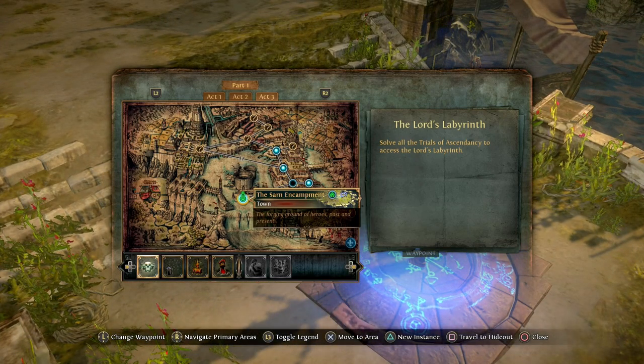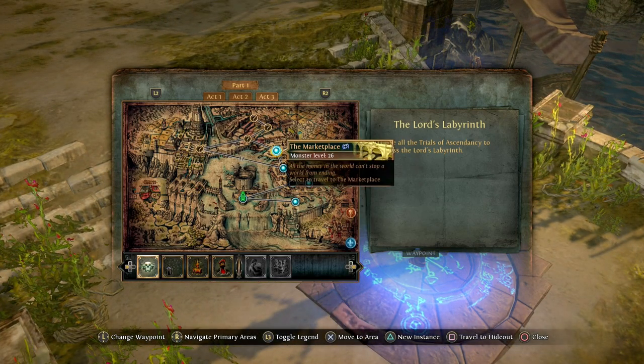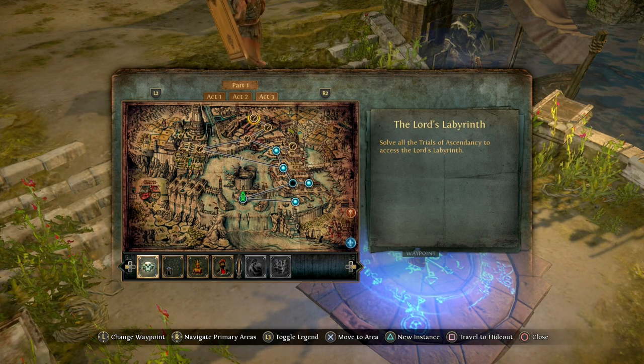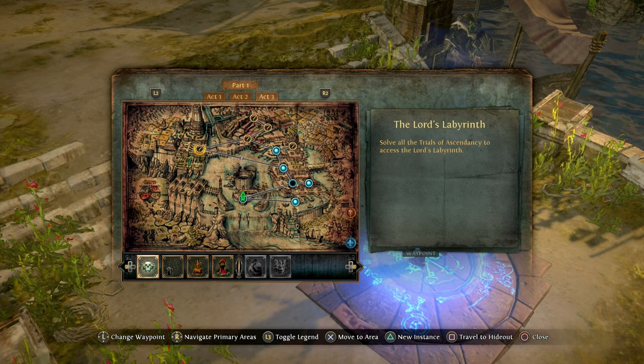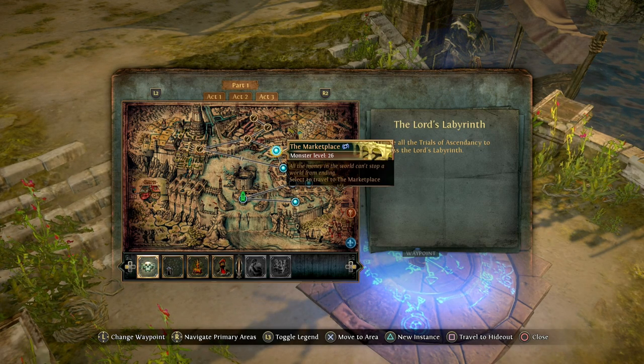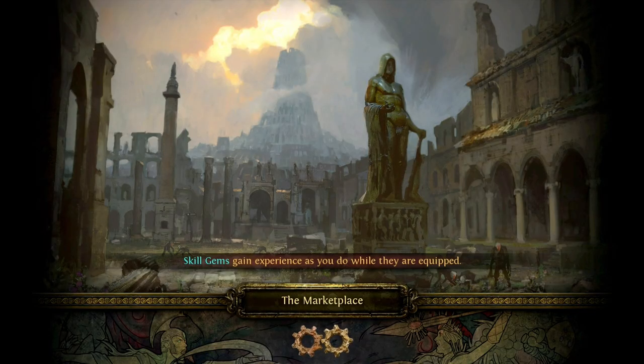Right, and we're heading back up to the catacombs, if I remember rightly. We discovered that, and that's the main path, isn't it? Well, there's a load of places to spin off of, actually, but I'm pretty sure that little one there is the catacombs. Anyway, back to the marketplace we go. We are level 32. It said there that the levels of the monsters in this part are 26, so we're doing pretty well.